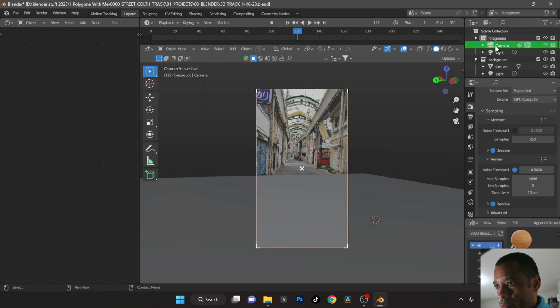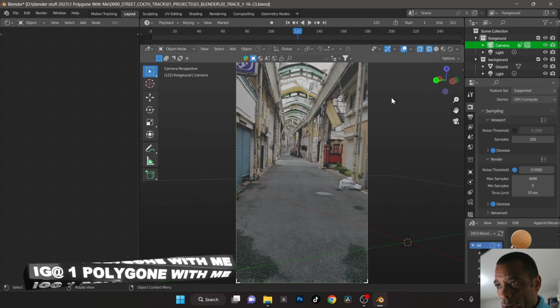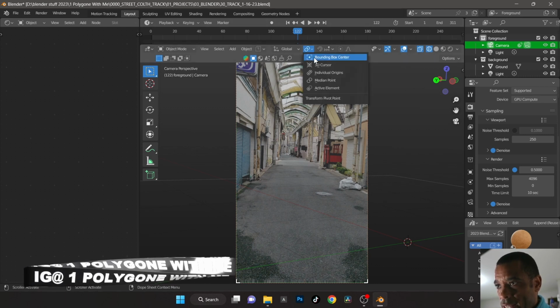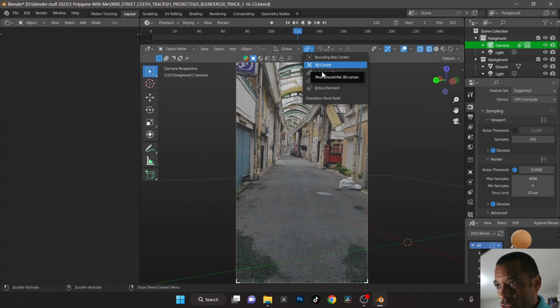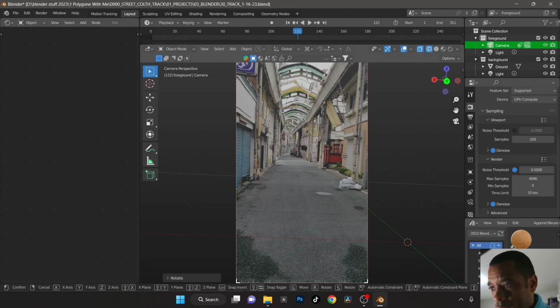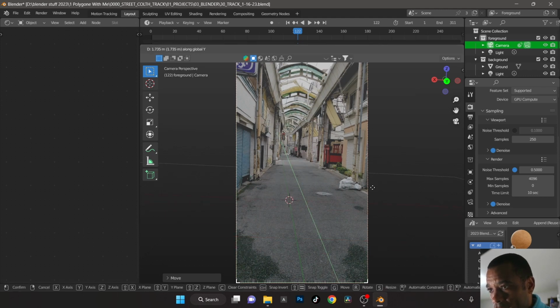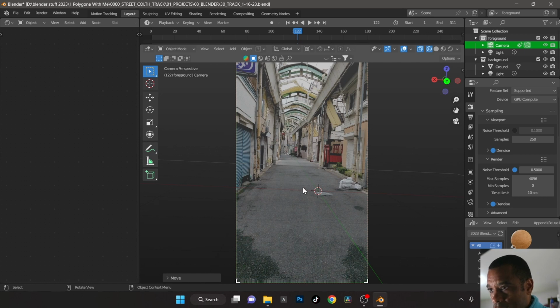What I'm going to do is grab the camera, and I'm going to put that into wireframe. I'm going to go ahead and select this and go to 3D cursor, and then I'm going to go rotate Z and just kind of get this to line up. Okay, so I want that to be like that. Then I'm going to go GX so I can get my origin point down here, and I'm going to go GY. And again, I'm going to go GX. I'm getting my origin close to here, right? And that's going straight down the street.